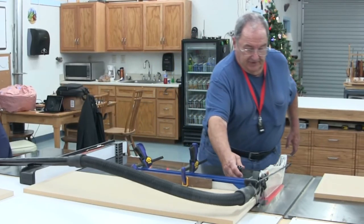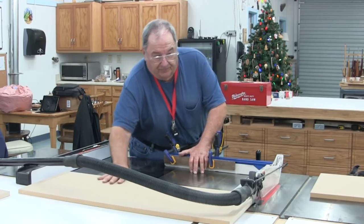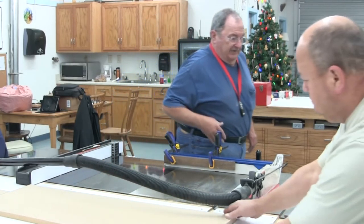Now we'll proceed to do this a second time, because the next piece also has to be 40 inches.